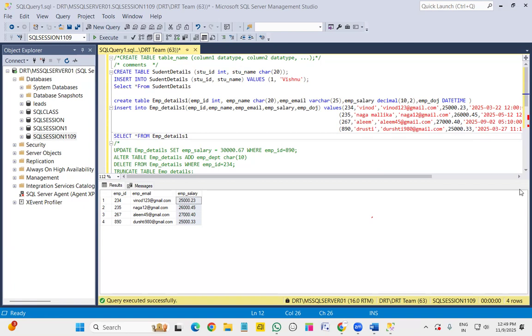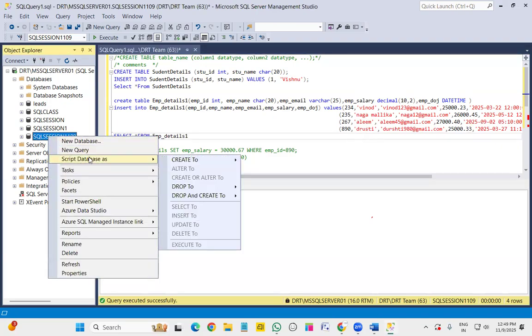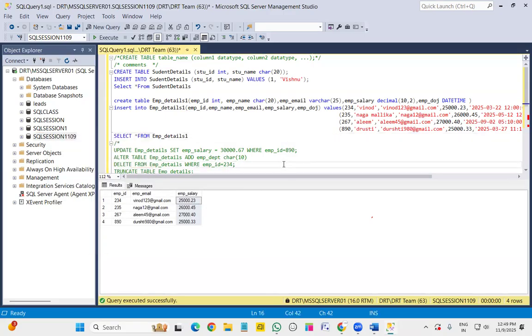We don't have any shortcut keys. Is there an option to export? Yeah, it is somewhat advanced level. Here itself you can export your data, or else you can directly link, like at the initial stage I connected with this PC, right? In that same way, you will have machines. The server name will be called a machine name. By using that machine name, we connect with that server, whatever the database we have.